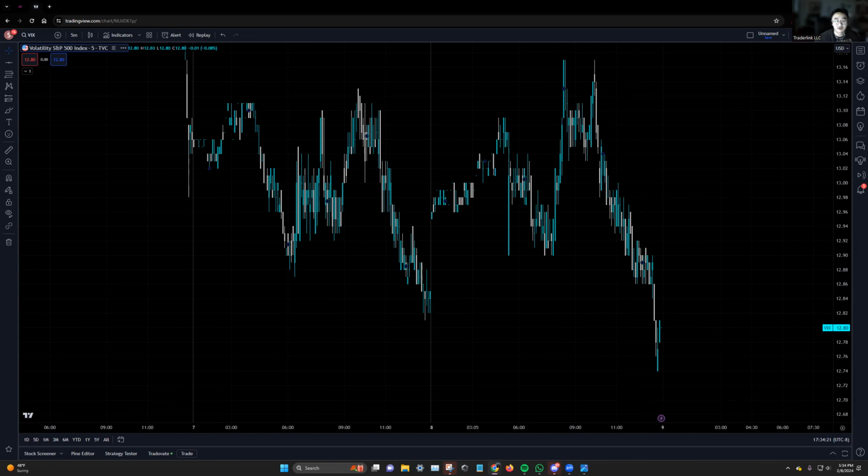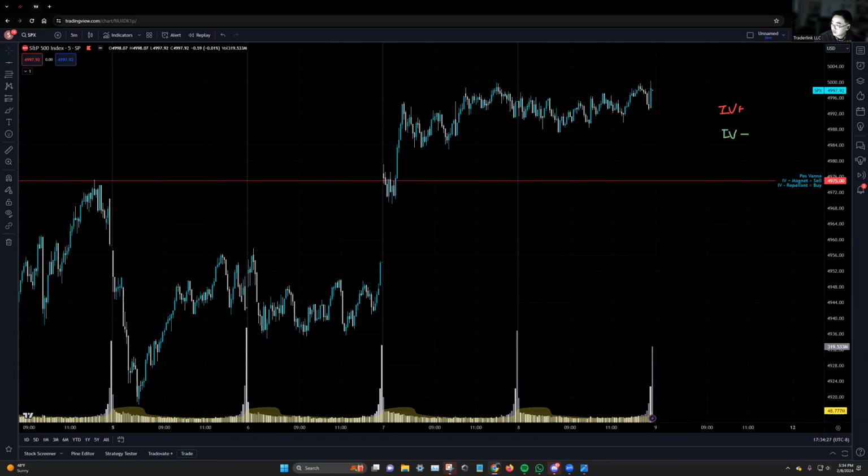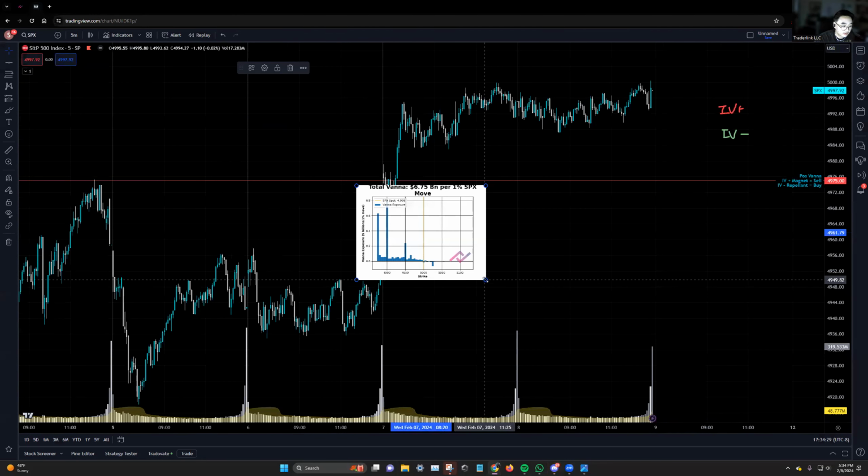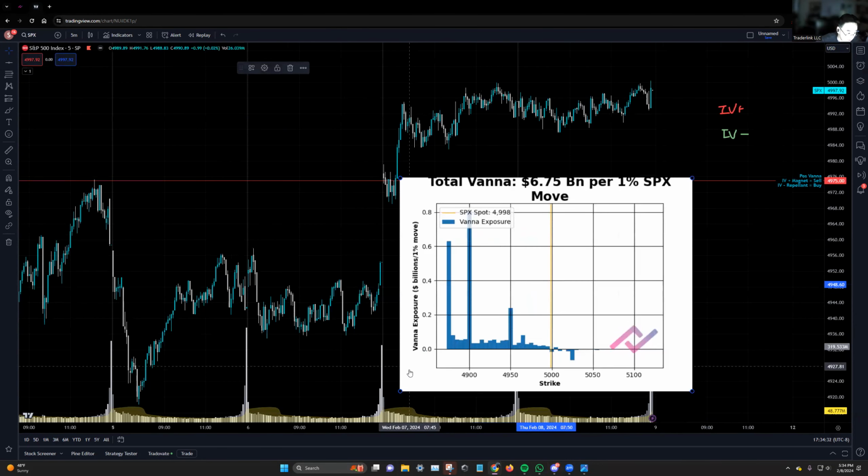Oh, he's looking at the value on the y-axis. No. That's not delta. That's just the Vanna, the actual exposure of Vanna. This is not delta, guys. This is the exposure. Do not look at this number for the delta. That's the amount of Vanna exposure. You have to look at the options chain. You have to look at the options strike that you're looking at.